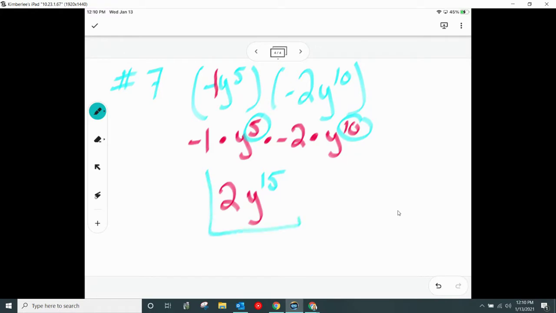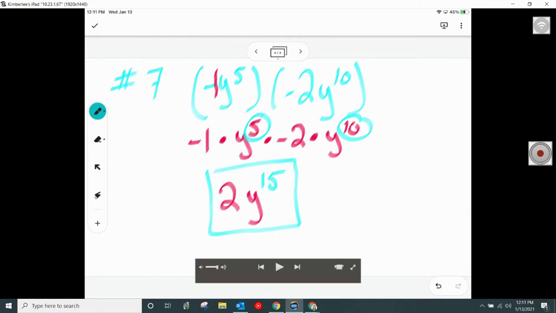Okay, so that's showing you the shortcuts and also showing you the long way to do it, where you just expand it out and kind of write all of them out. You can do it either way. You should come up with the exact same answer. One of them does take longer, but if it's harder for you to see the shortcut, then just keep expanding it. There's no problem with that.